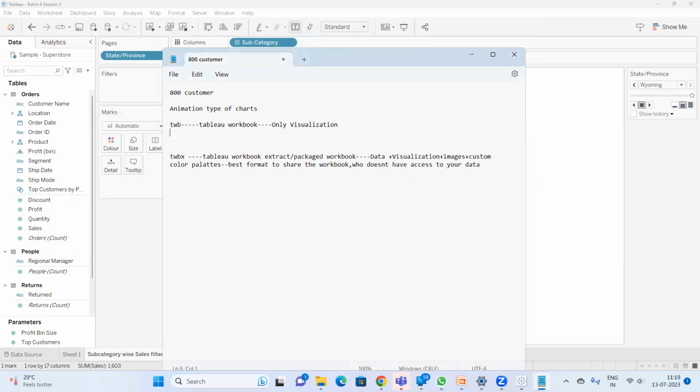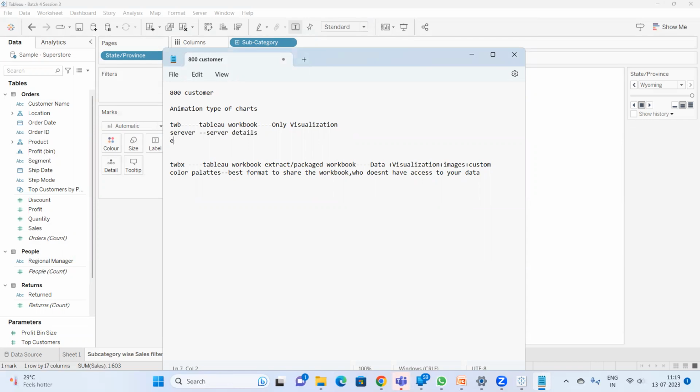If you are connecting to a server, they should have the server details. If you are connecting to Excel or any flat file, they should have this file with them. For TWBX, they don't need any data files.